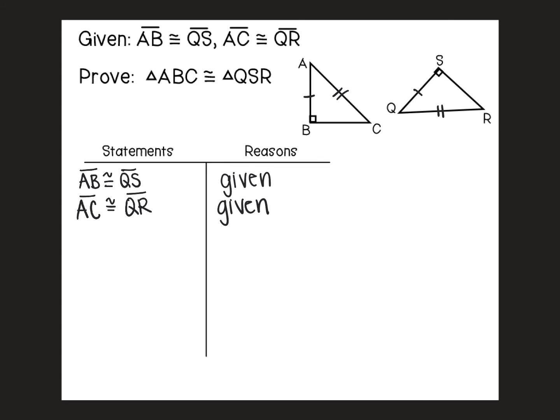The diagram already started with an angle marked, and so I have actually finished this proof, and I can write down triangle ABC is congruent to triangle QSR. When you try to figure out what shortcut you've used, it looks like I have two sides and an angle, and the order is really side, side, angle, which we're not allowed to use. But don't forget, if you have a right angle and you mark the hypotenuse and a leg, it's actually HL. So don't forget to always double check that when you have a right angle.